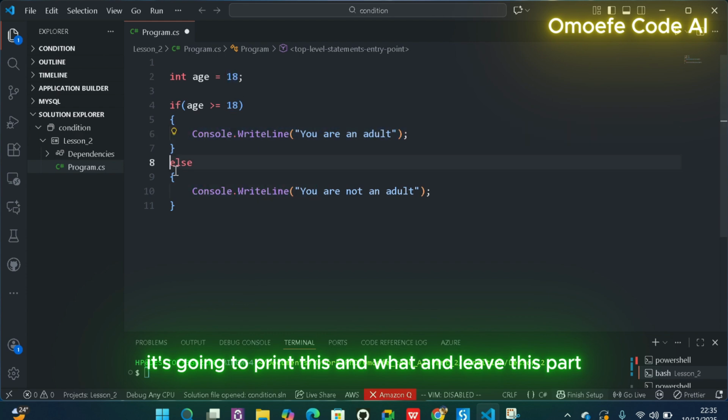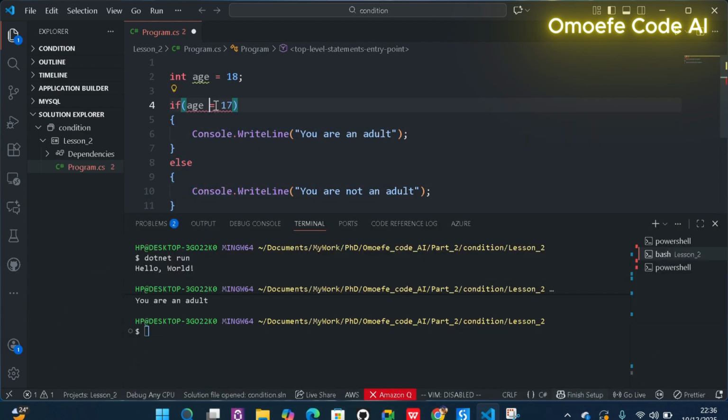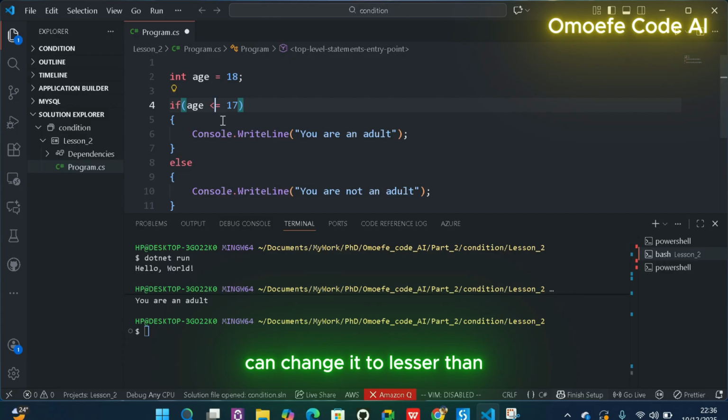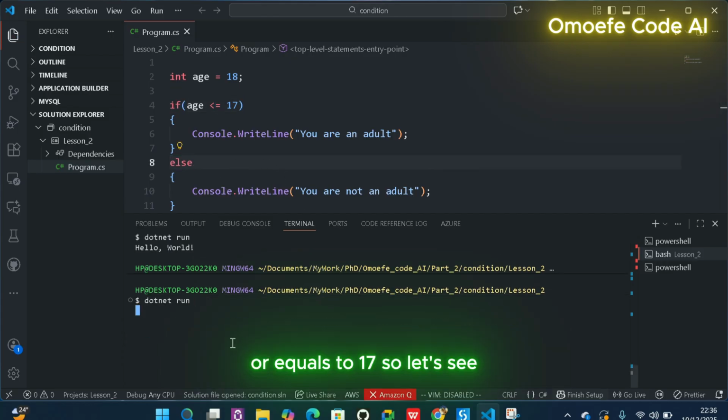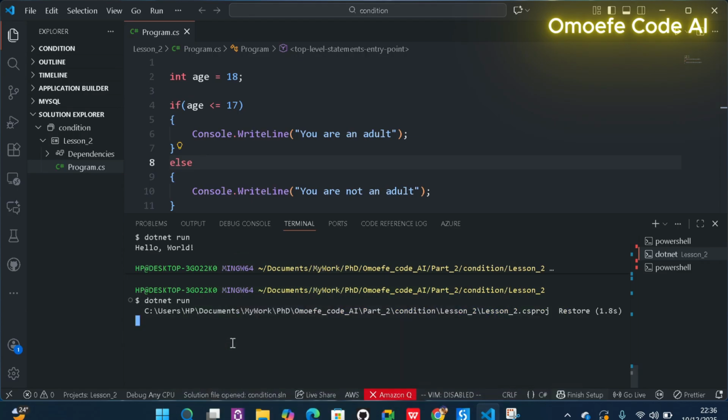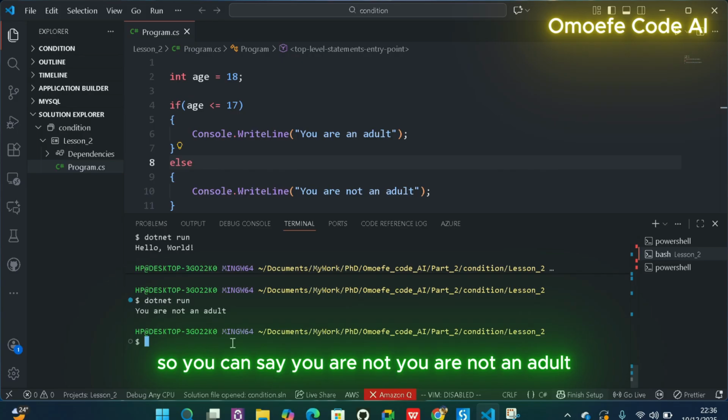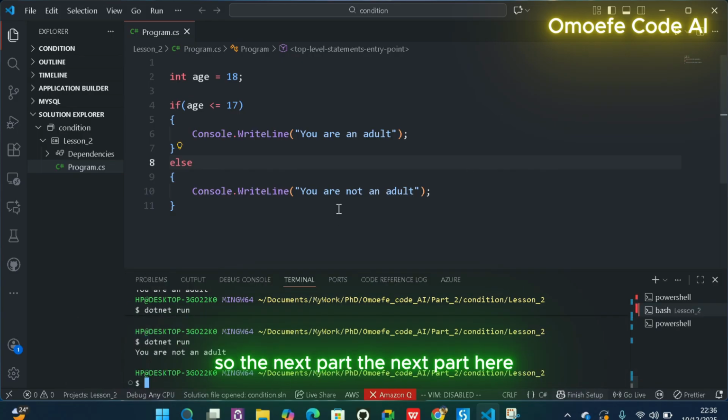But let's change here to less than or equal to 17. So let's say, for instance, we have this now. So you can say you are not an adult.